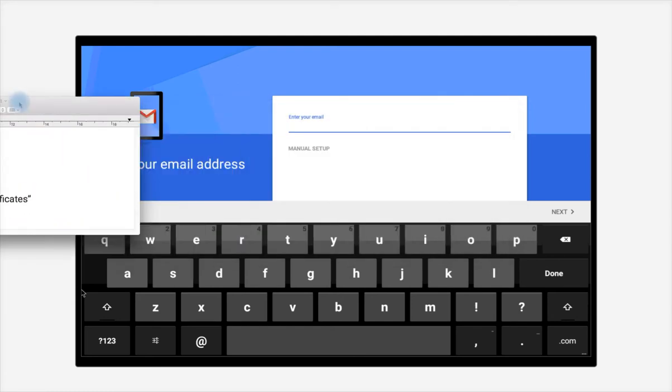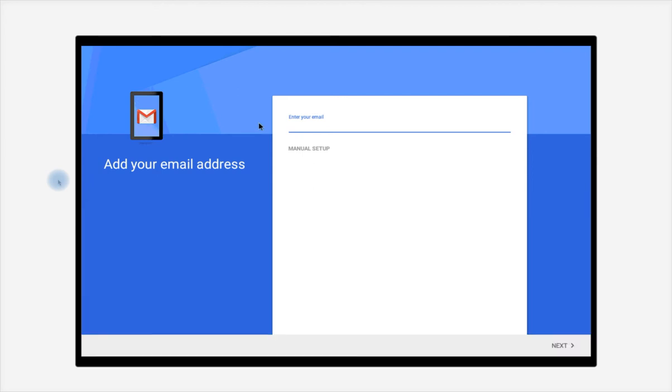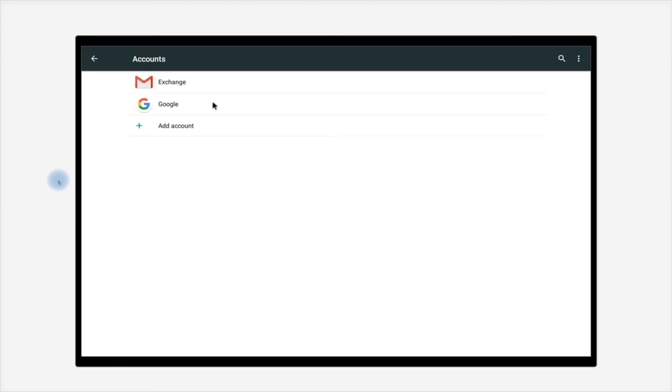And then click through the steps which you will get and activate everything, and then you are ready with the setup for your account. Then it's important that because you have also set up a Google account, you have to remove the Google account, because you're going to work with an Exchange account, not with your Google account.